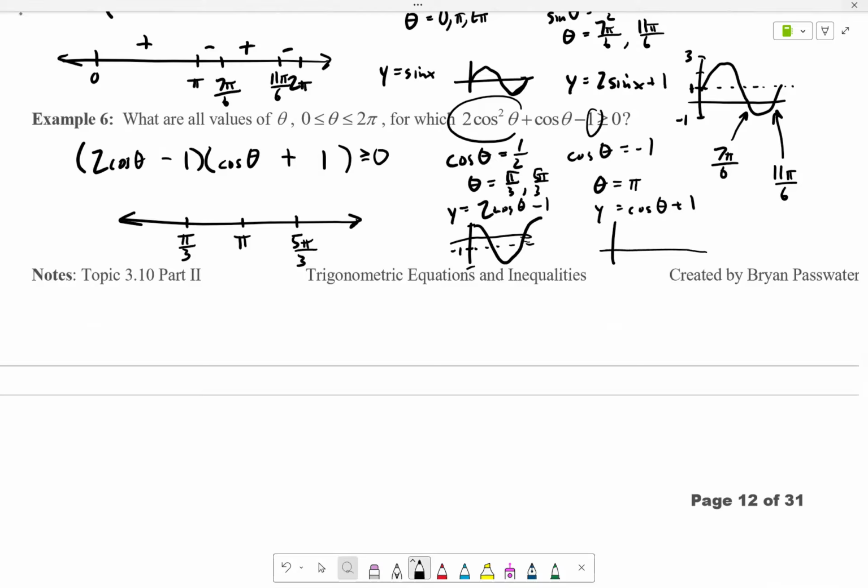What happens with that second graph? It's up 1. So it looks something like this, doesn't it? Does that make sense for the second one? Where this is 1 right here, this is a 2. So when we do our graph now, we have to think, add pi over 3. Do you see pi over 3 from our mini graphs? There's a pi over 3 right here, isn't there?